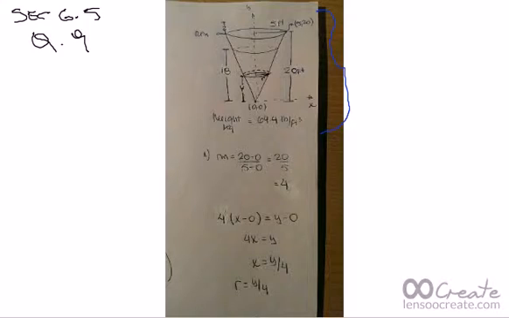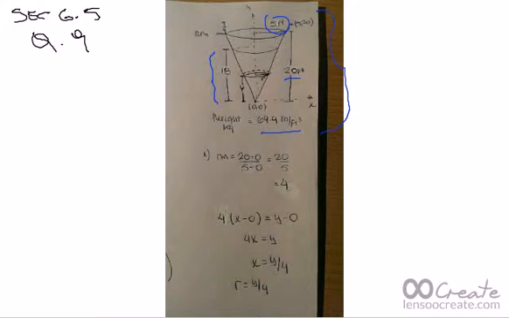They said that there's a conical container with a radius of 5 feet. So that's what we have over here. And a height of 20 feet. So we note the height over here. And we know that it's filled up to a height of 18 feet. So that's why I did this over here. And we know that the liquid weight is 64.4. That's just some information that they're giving us.